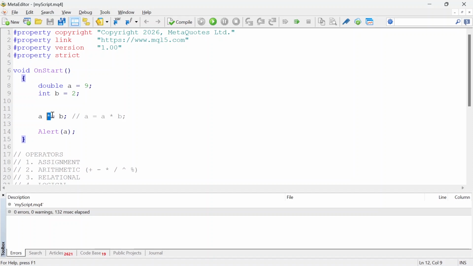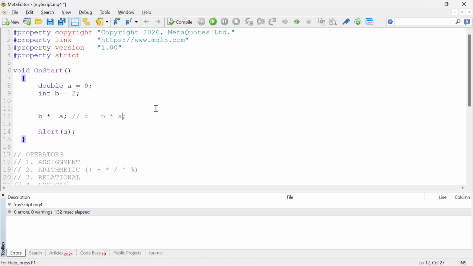especially the one on the left hand side. For example, if I say b times equal a, the moment I do this, I'm saying whatever result you get when you multiply b by a is now assigned to b. You can see the flip. So you're not free to just use any variable. No, it must be the one on the left hand side, and you are telling it that when you do this operation, assign the result back to this variable. That is what it means.